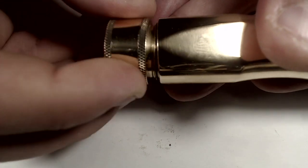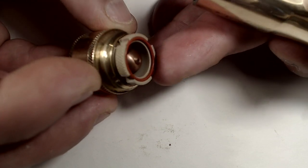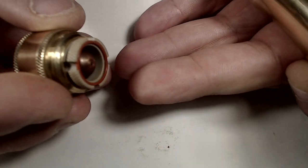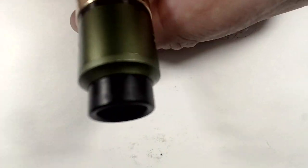There's a seam visible, so I need to adjust using the battery height adjustment at the bottom. Remember: clockwise makes it go in — meaning away from the battery — and counterclockwise backs it out toward the battery. I had a little rattle, so I backed it out, went clockwise a touch — a little too tight — then counterclockwise, and now there's no battery rattle whatsoever. Very nice, very clean.